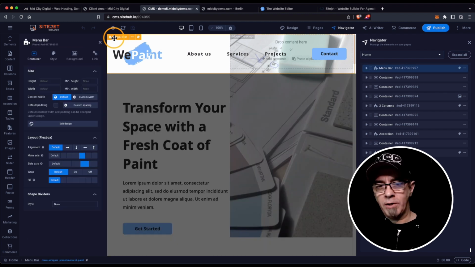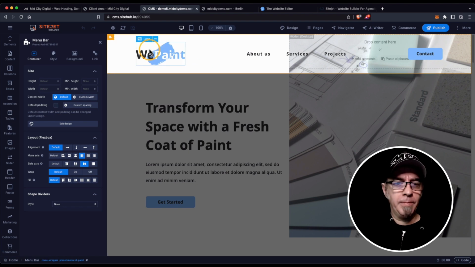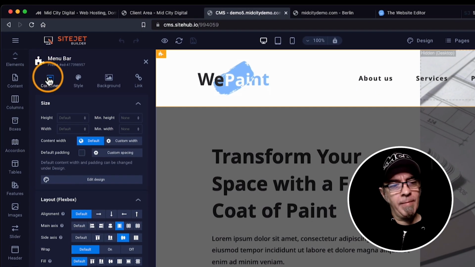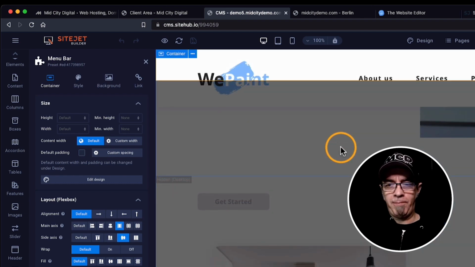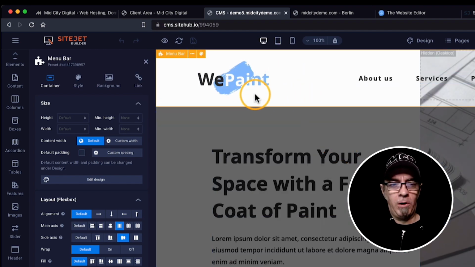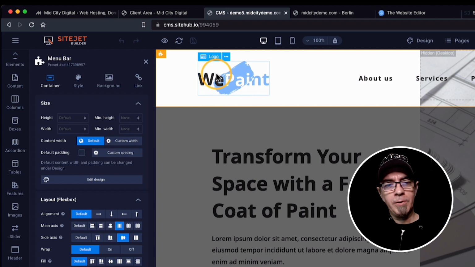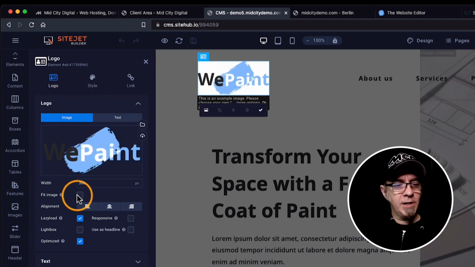So let's say I want to tweak some stuff with this menu bar here for the desktop view. I'm going to get this out of my way for a minute. Let's say, first of all, I kind of would like to change the height of this, but I'm seeing this logo is pretty big. This menu bar is pretty fat, you can see that that's pretty tall. I'd like to thin that out a little bit. So let's say I'm going to click on the logo here. I want to change the size of this.